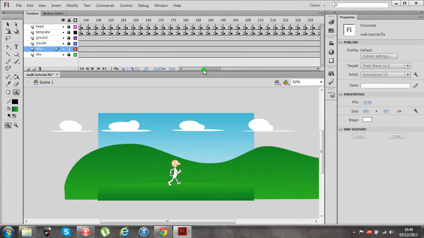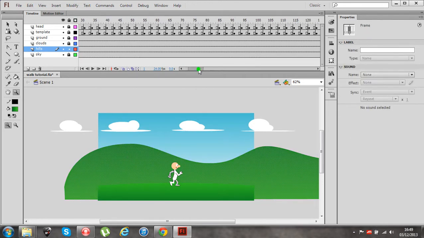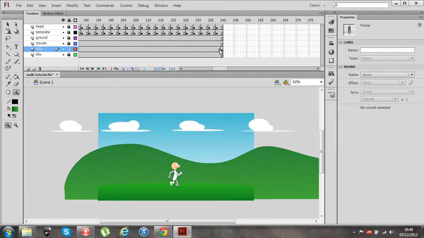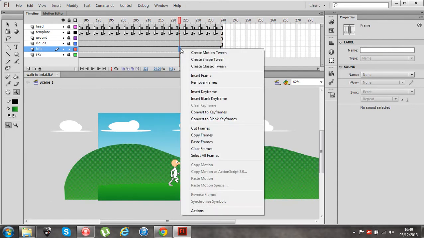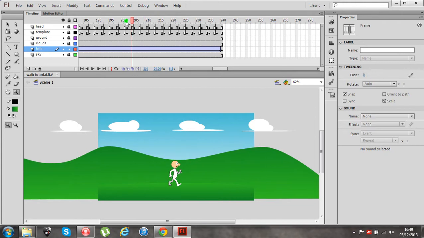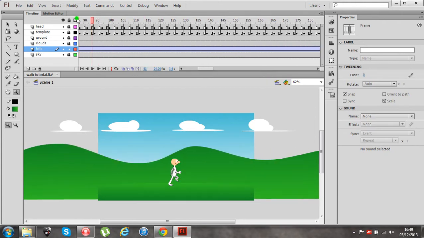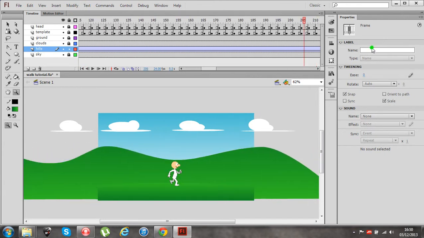Now just remember the reason for that is that this keyframe holds the information of the hills in this position, and that continues all the way along up until this point where it jumps to the last frame. Okay, so this is my start point, and here is my end point. So what I'm going to do is, anywhere in between in this grey area, right click and use create classic tween, which is going to generate this wee arrow which suggests movement, and if I grab the slider you'll see that the computer works out the paths of animation between this start point keyframe and the end point.